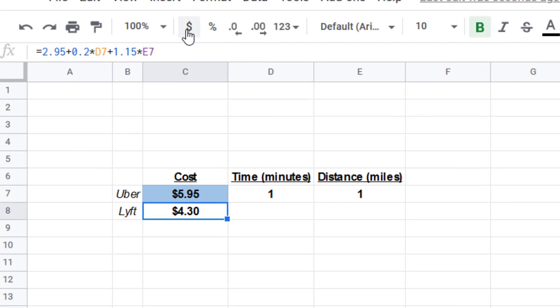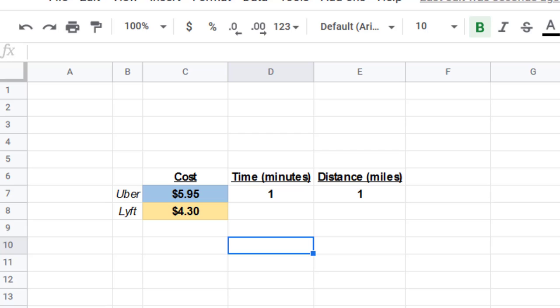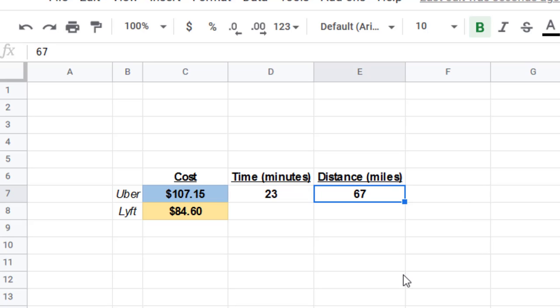Change it to dollars. And you know what? Let's give it a little fancy. Now, this is totally fine. And what's kind of cool about this is you can now change these and it'll update both formulas. So if it goes 67 miles in 23 minutes, first of all, you're going to jail, but also it'll update both formulas as you go. I wanted to show you one more thing here. The formulas are done. Everything for the rest of the lab you can do with your spreadsheet you've already created here. But this is a formatting thing that I like.